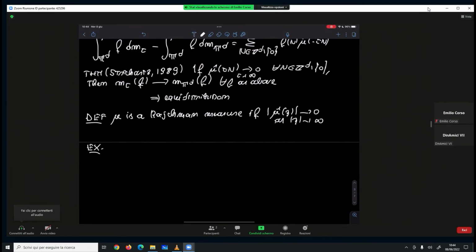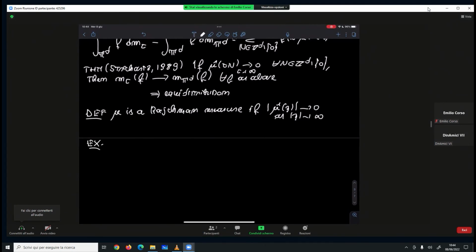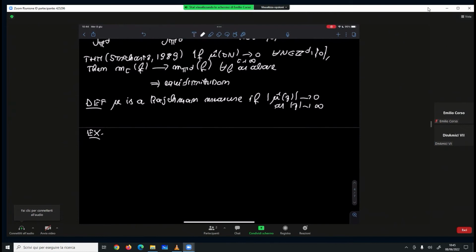Let me also, before I list some two or three examples of this class of Rajchman measures, point out at this point that if you are Rajchman, or more generally, if your Fourier transform decays along all rays, then the projections of the mu t, not only on the integral torus, of course, but on any torus, or any quotient of R^d modulo a lattice, will equidistribute. And here's again a complete characterization.